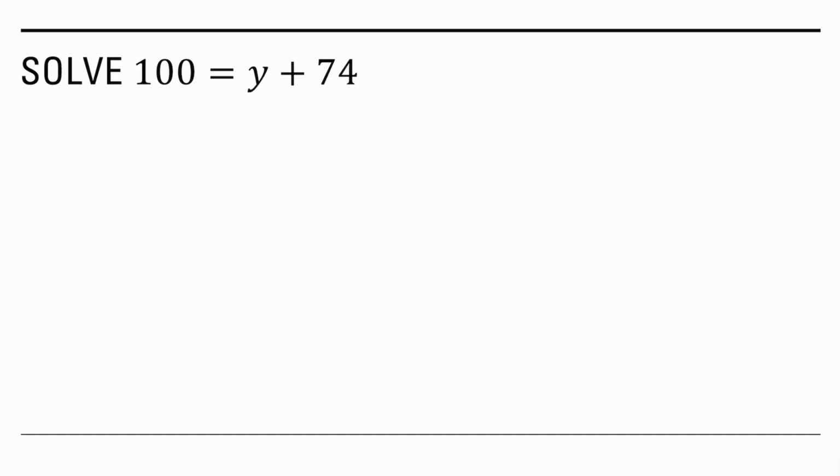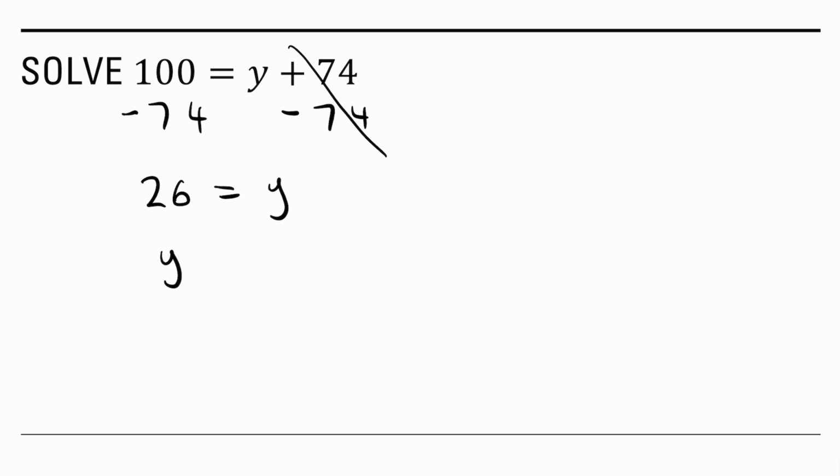So solve 100 equals y plus 74. And so this looks a bit backwards, but it doesn't actually make a difference. And so if we've got something added to a variable, we know that we can remove it through the inverse operation of subtraction. And so we want to isolate y, so we'll subtract the same amount that's being added currently. And so plus 74 means we want to minus 74, so that these go away. Now we have to do that to both sides. And then 100 minus 74 equals 26, therefore 26 equals y.